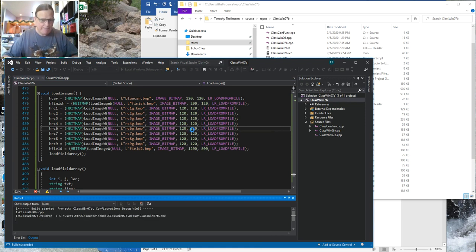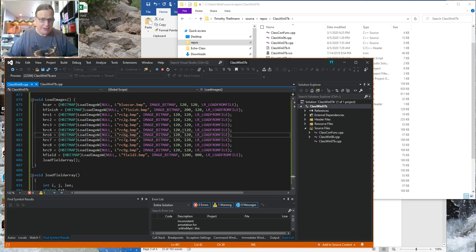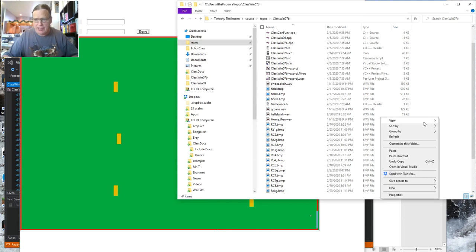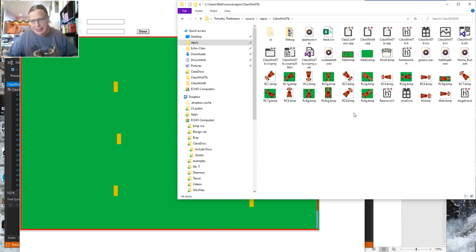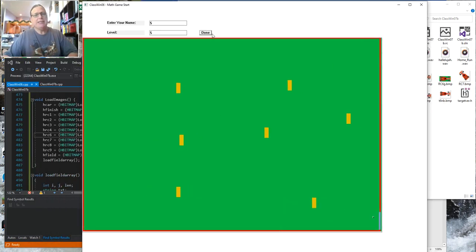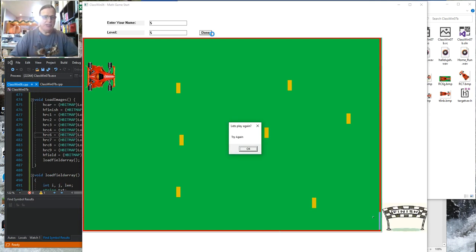Now this isn't going to work right, because we have to do modification here on this one line for RC6G, because RC6G, if we go look at it, properties, if we're going to go view, let's just go medium icons, we're going to see RC6G here, 3, 4, 5, there's 6G. 6G is skinnier than the old 6G. So I'm going to show you how to fix that real quick. So we're going to say 5 and 5, because we're just going to do this real quick just to demo this. But what that does is that gives you some green.